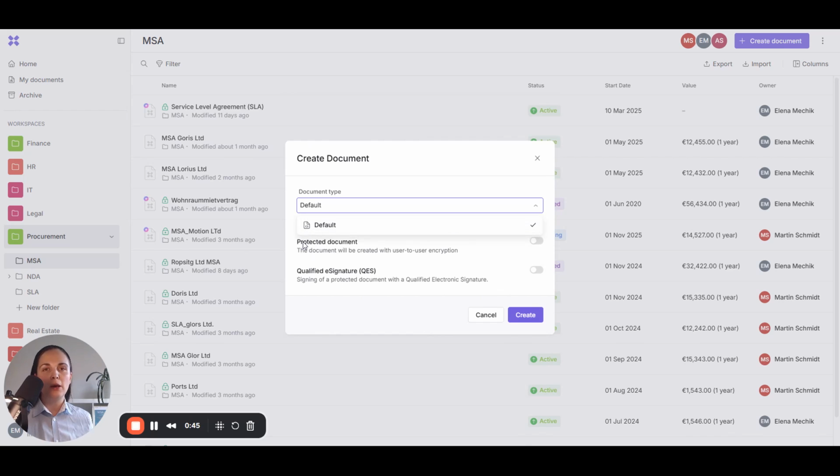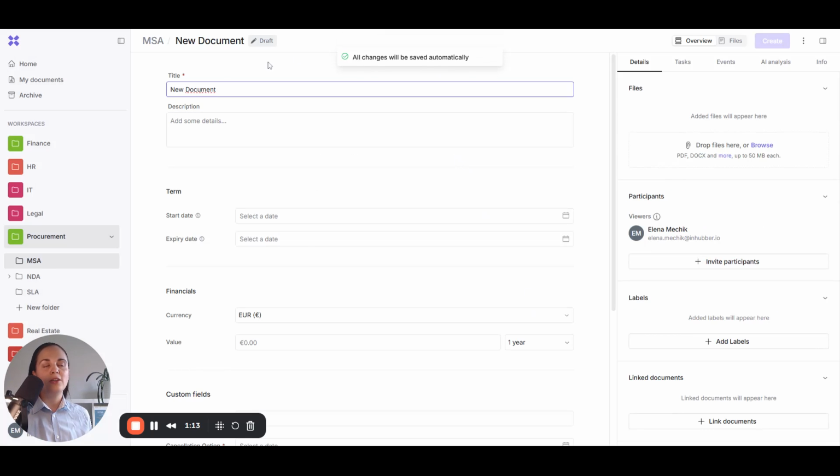So we can set it up and you can have as many documents you wish, which would differ in the metadata, custom fields, in the processes, which can be connected to this specific document types. You can even create workflows behind the scenes, like approval workflows, like signature workflows, depending on the type of document you would choose. You click on create, and you have a sheet with different information which can be included within.